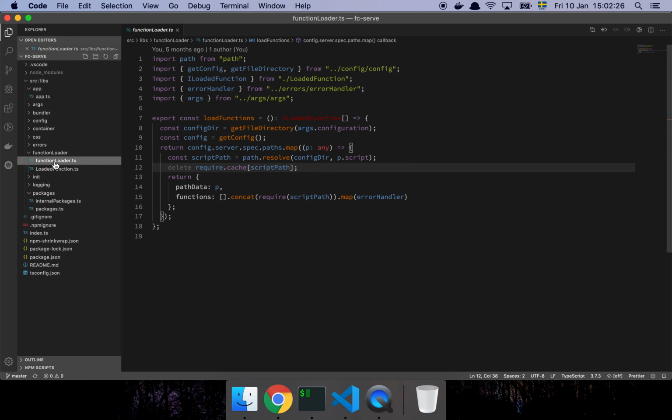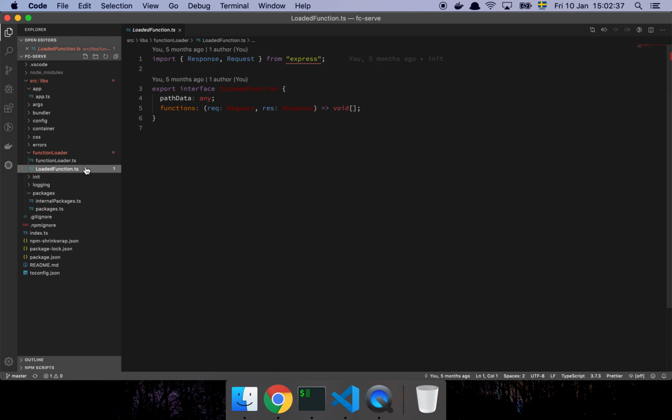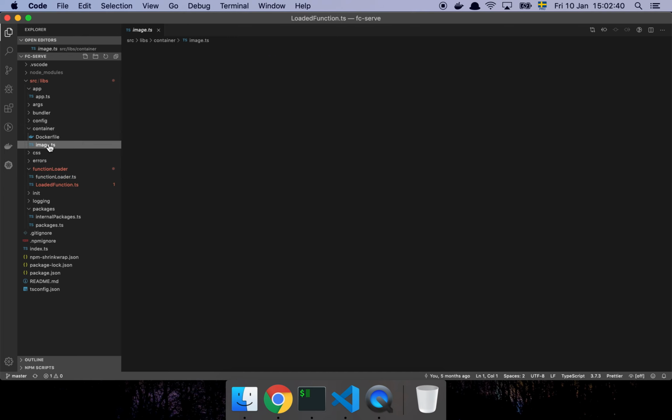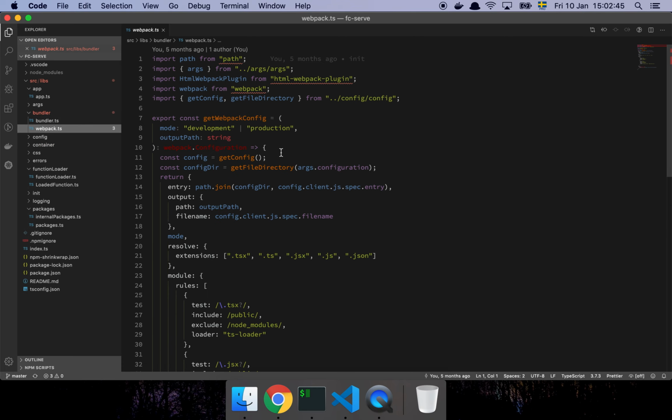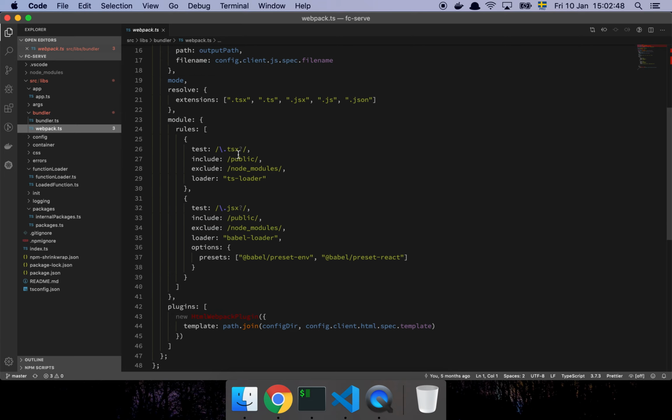And then there's a function loader here, and all the function loader does is look at the configuration that we provide to this tool, load all the functions, and then map them internally. If we look at, let's see here, I think, no, this is for building containers. And then there's a bundler here. Well, this is a Webpack configuration. And this is the kind of thing where you have some experienced developer in your company, or a team of developers, who sets all the standards and creates this higher-level tool that abstracts away all of these nitty-gritty config details and all this stuff that you don't really need to care about when you're just working.